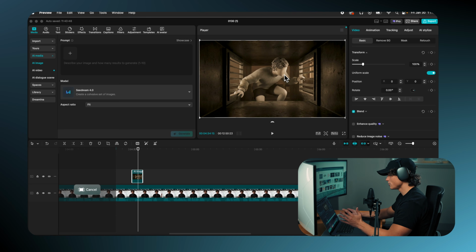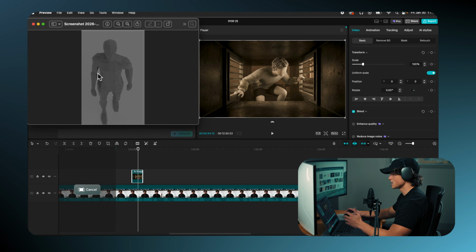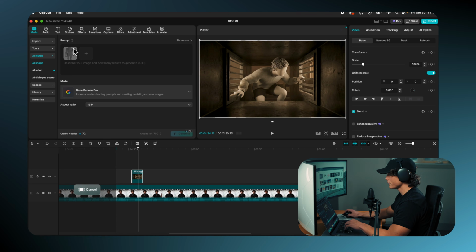But for the sake of the video, I want to show you another style you can create, and I'm going to be referencing this photo as kind of a low poly figure. So once we have this uploaded, I can write my prompt: create me a cinematic image of 5 people sitting at a table, use my reference photo for how the 3D figures should look. Again, we're just going to hit generate.